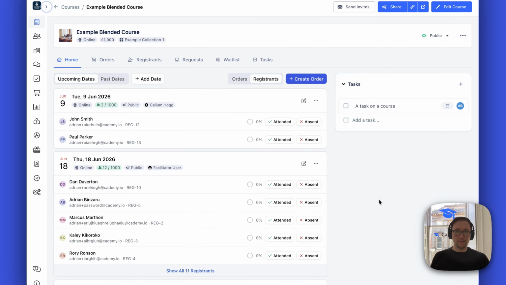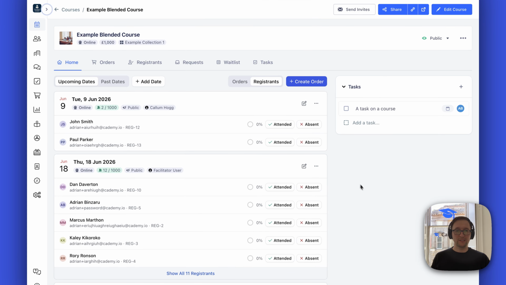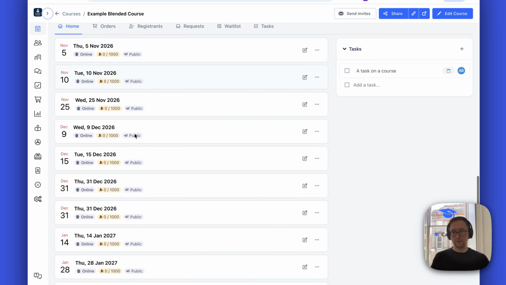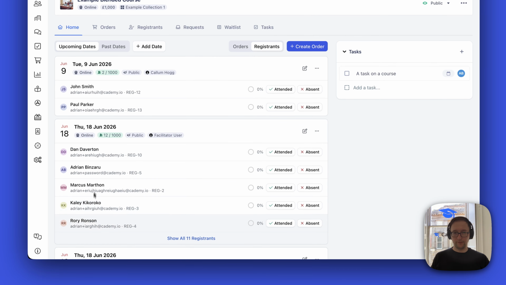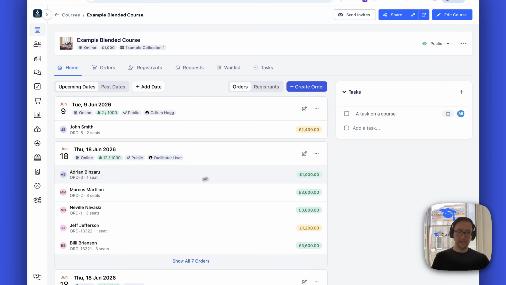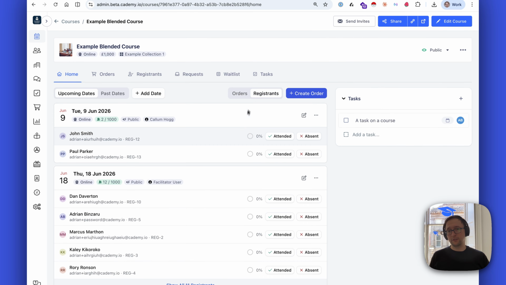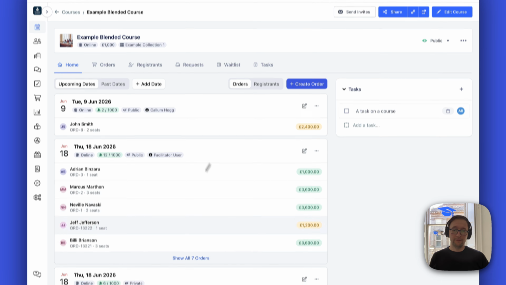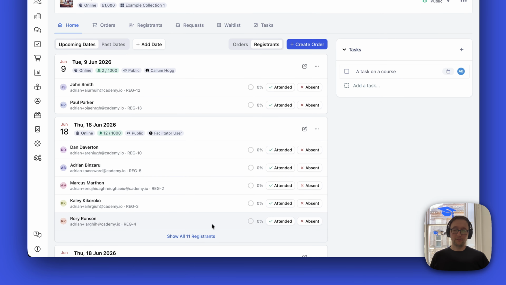So what do we see here? First, the tabs at the top are still pretty much as they were, but this is more of a summary view. So when I look at the upcoming dates, I'll see the full list of dates like I used to before, and I'll see a snapshot of the most recent orders or registrations. I can switch and see the actual transactions, so who's purchased the course, or I can change to the participants tab to see who is going to be attending. So although I only have 7 orders on this particular date, I'll have a total of 11 registrations, as you can see here, right?